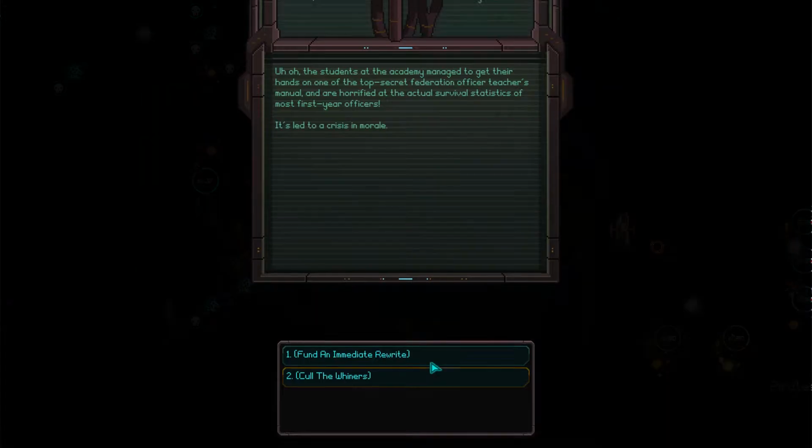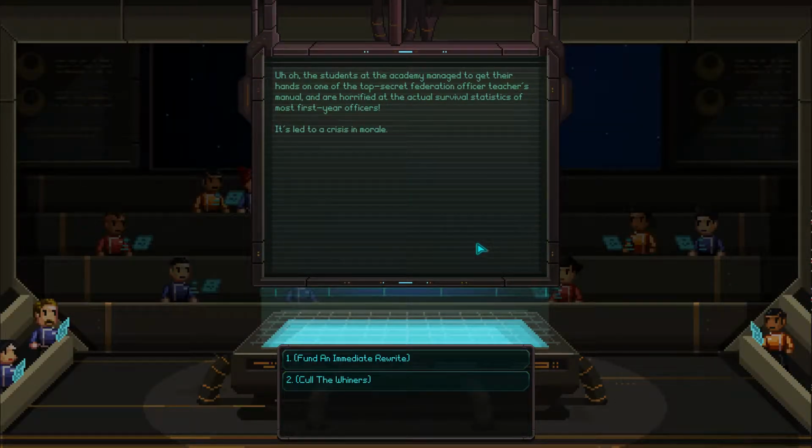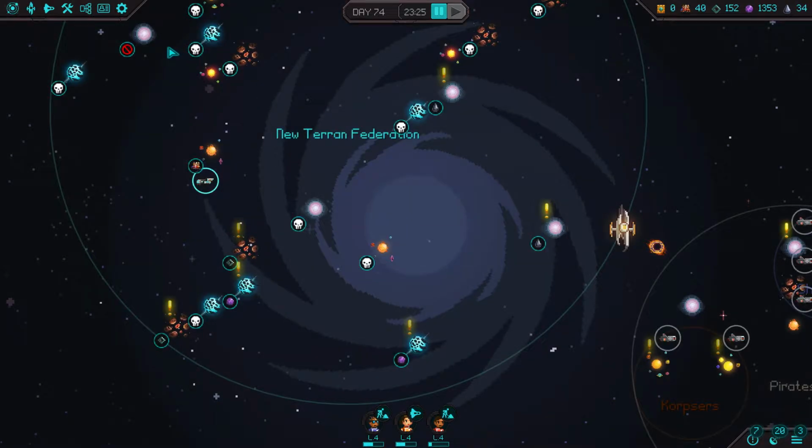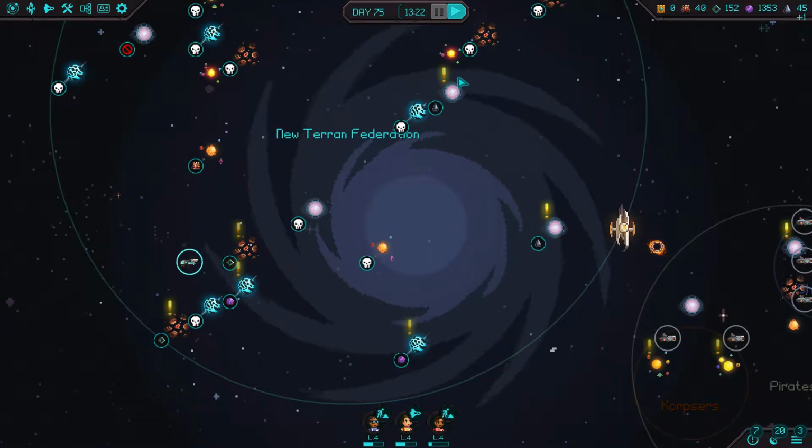Situation at the Officer Academy. One of their students managed to get their hands on one of the top-secret Federation officer teachers' manuals and is horrified at the actual survival statistics of most first-year officers. It's led to a crisis in morale. We can fund an immediate rewrite or cull the whiners. We cull the whiners. So we lose 15 fuel for some reason. I guess they fly away to the non-existent remains of the Earth Federation, eh?